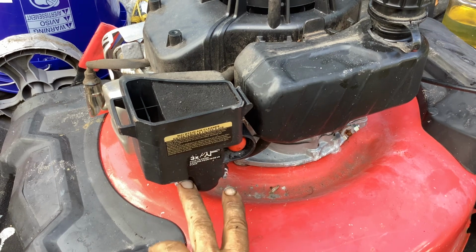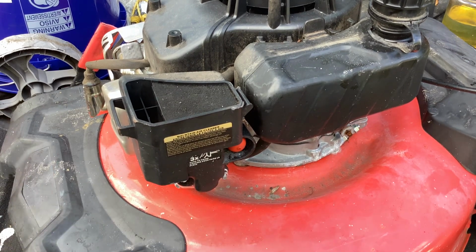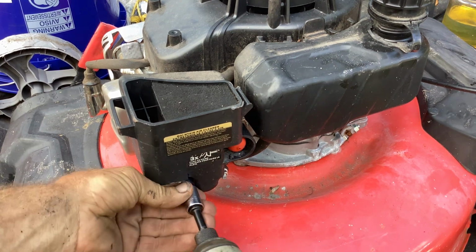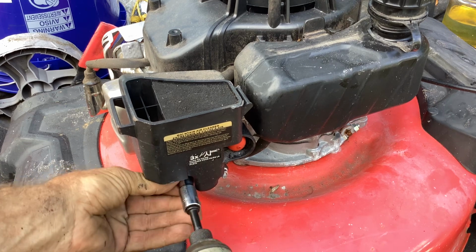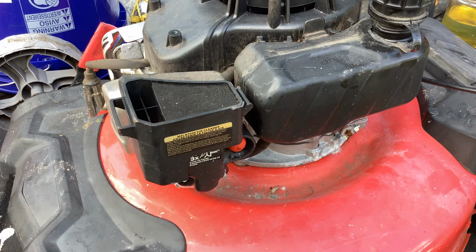Two 10 millimeter nuts right here need to be removed. I'm going to use my DeWalt 18 volt to speed things up. These are quite easy to remove, these carburetors.